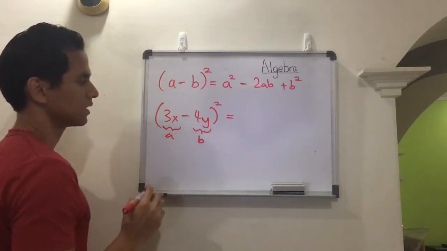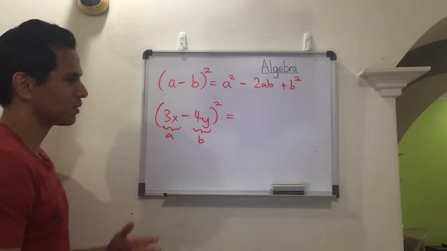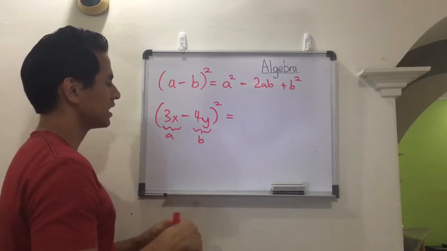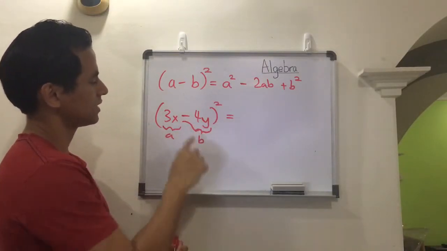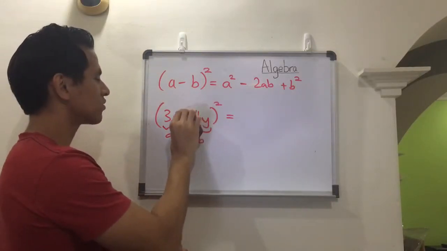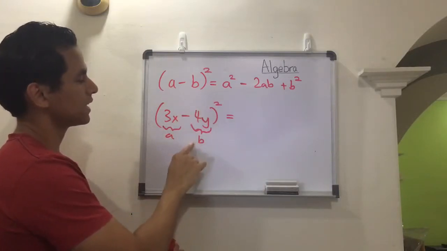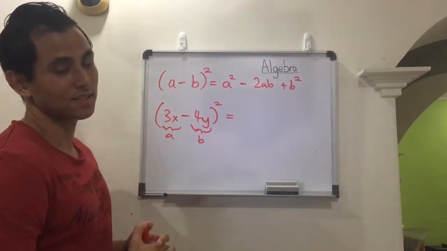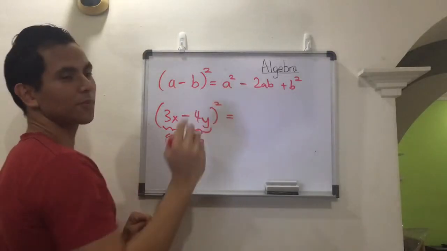Oh yeah, there's one thing that we must take note of. Sometimes some people, if their memory is slightly faulty, might think, hey, actually b is minus 4y. If they think b is minus 4y, then we have a problem, okay? So that's wrong. You have to take that b is 4y and not minus 4y, because sometimes people make a mistake like this. It's a common mistake. So please take note.